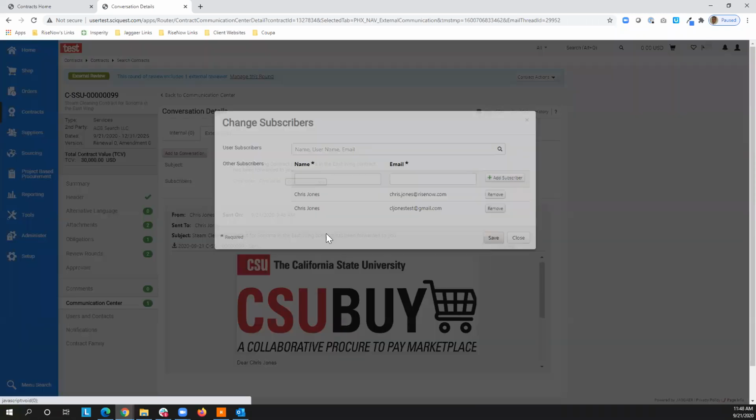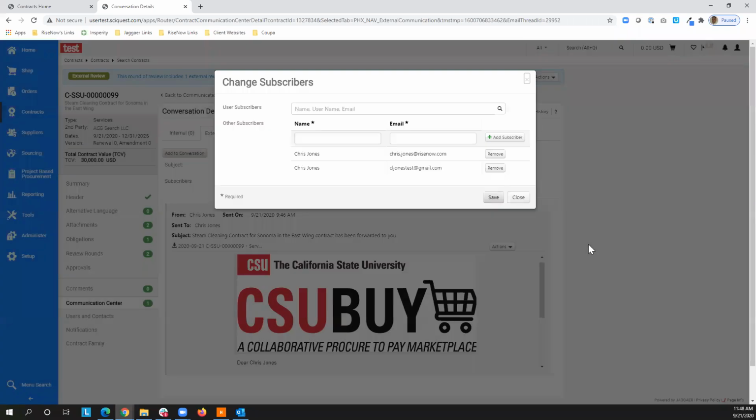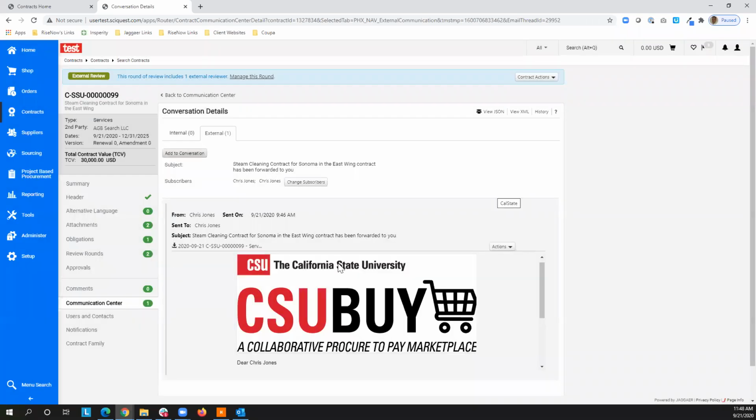So if I click change subscribers, I can remove people. So if I originally sent it out to 3 people, but really it only should go out to 2, I could add or remove subscribers to this notification. So if somebody sends you one of those notes saying, hey, quit bugging me about this, you can always remove them from these response chains going back and forth. And then once the second party is ready, they're going to get that email, and they'll be able to go in and respond to your message. So it's going to take just a moment to get that message.